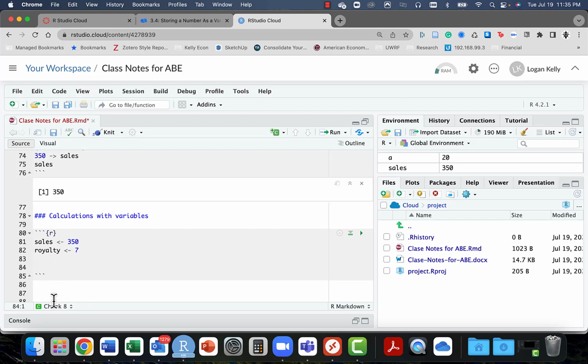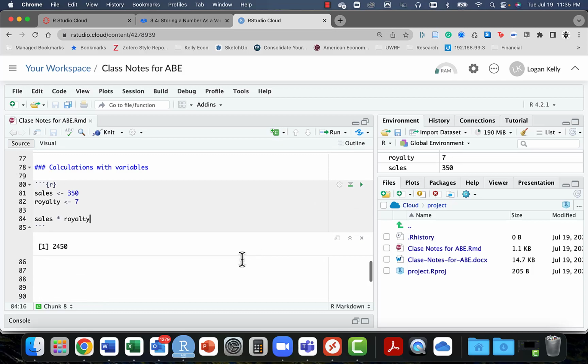So let's go ahead and find our total by taking sales times royalties. And see, it says I typed it before, so it knows I want that, and let's run that.